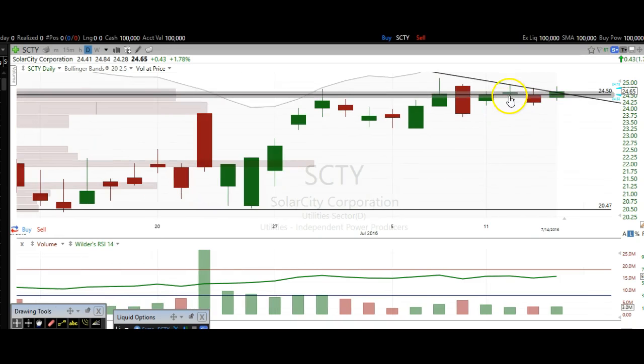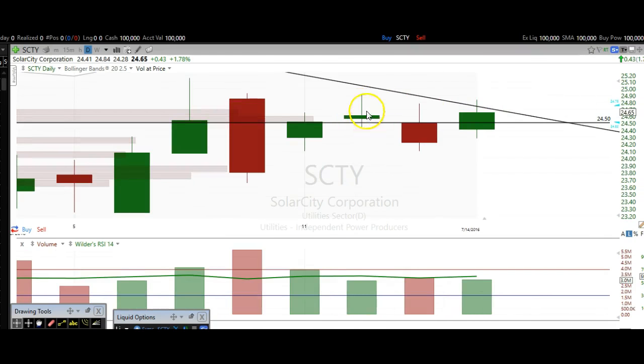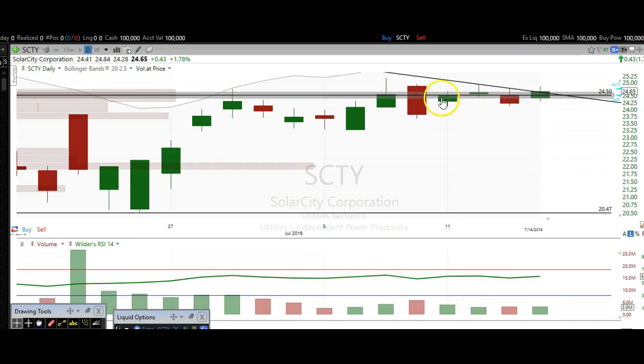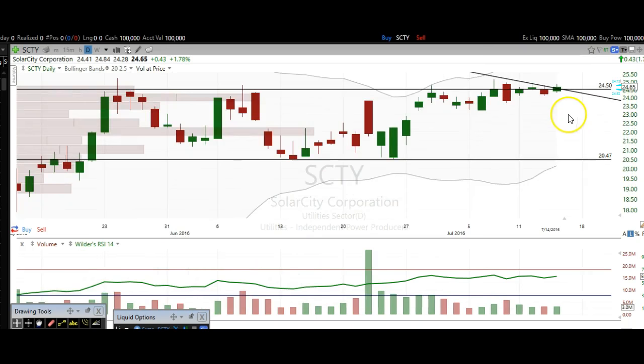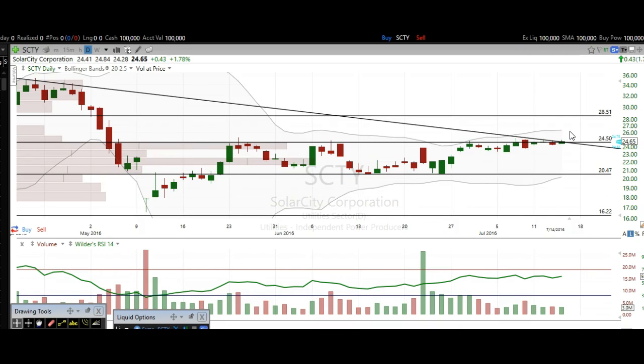You don't want to be too exact with these levels. This is a close over that level, but it just barely closed over it. So to me, especially with this big bearish engulfing candle, I want to give it some time, and I want to see it have a pretty significant close over this resistance level, just because you can get a little screwed if you go early on this level, because it does have the risk of heading to the downside. But it certainly looks like it's going to break to the upside. I just want to personally give it a little bit more time to prove itself.